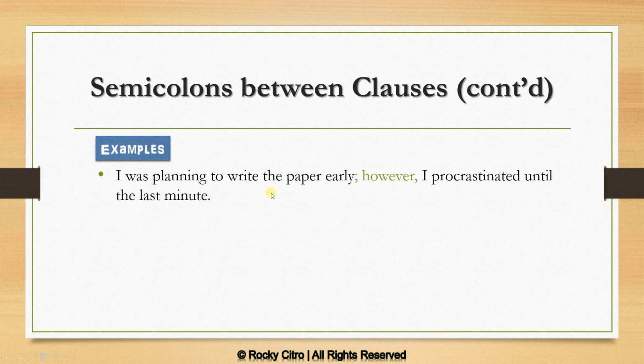I was planning to write the paper early; however, I procrastinated until the last minute. So you could also replace this semicolon with a period and capitalize however. That would also be fine. You're not going to be incorrect. Again, it's a little bit of feel, and you have to decide when the 2 ideas are so closely related that you want to put them together in the same sentence.